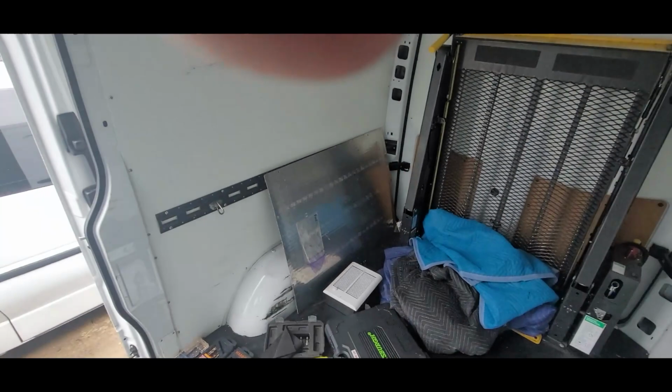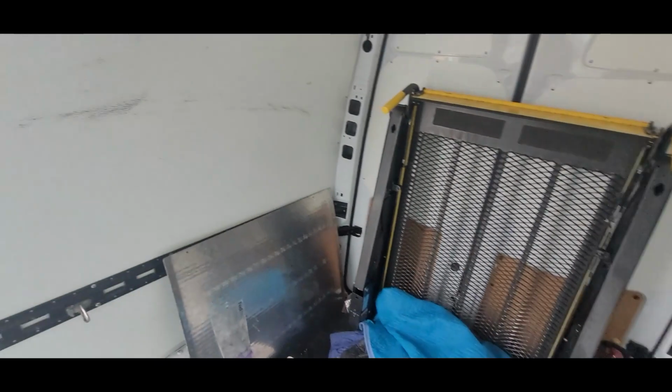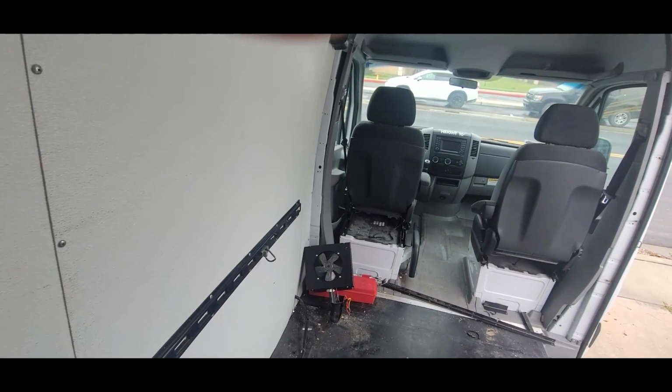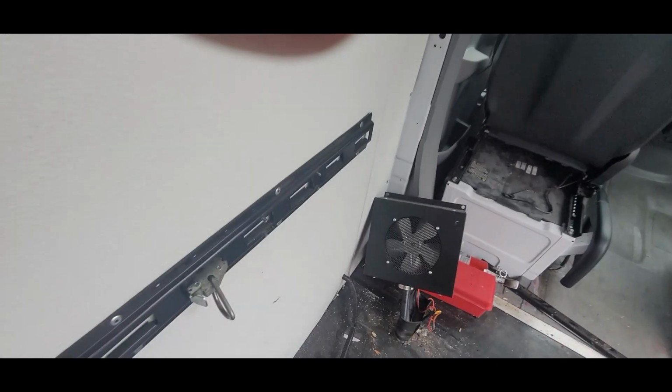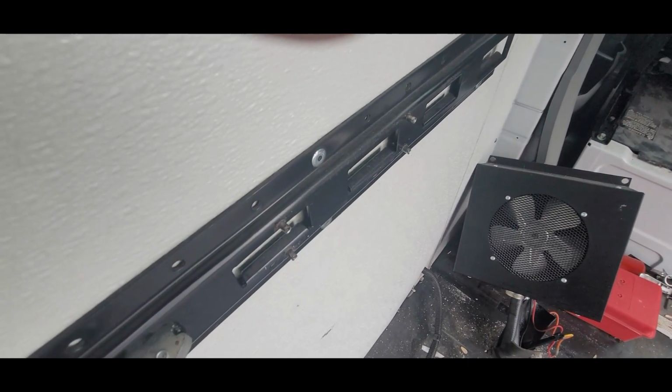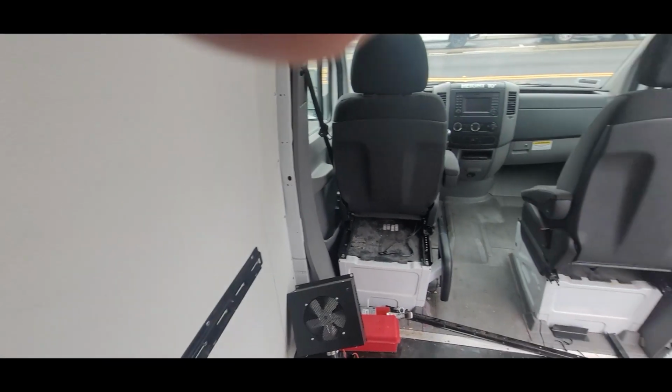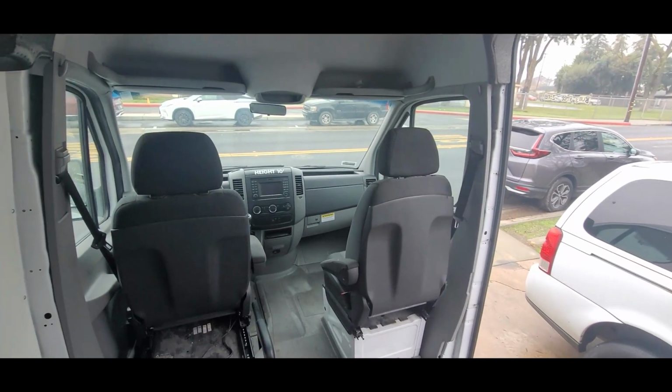We got rid of those big steel racks. We're going to leave up the strapping rack because we never know. We might need that for something down the road. Might not. I am going to have to come back through here and hammer out all of these pop rivets that are left. We'll see about that.